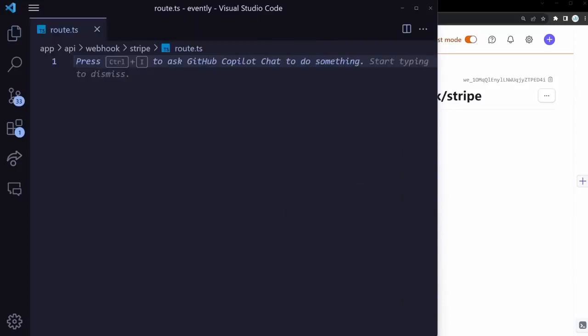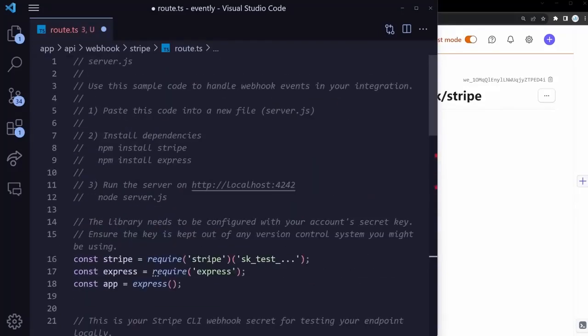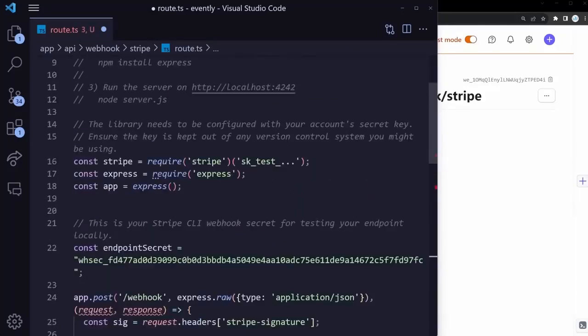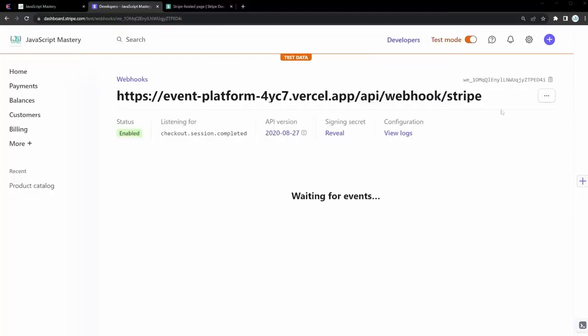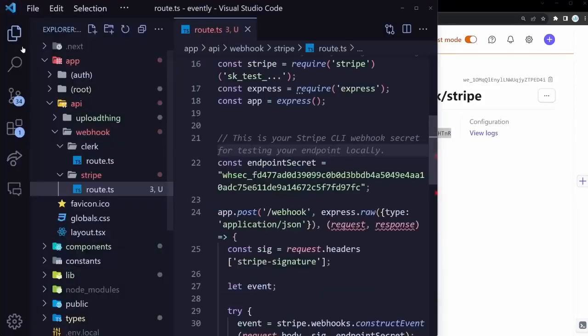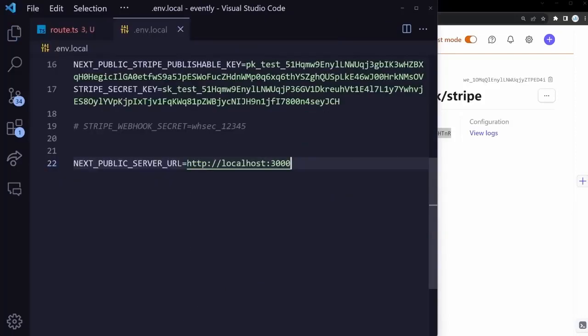Now, the code that they provided us right here that we copied is code for a Node.js server. We want to modify this to suit our needs. But before we do that, let's get our webhook secret by clicking Reveal and then copying it. Now we can go back to the .env.local and we can add it right here, STRIPE_WEBHOOK_SECRET.